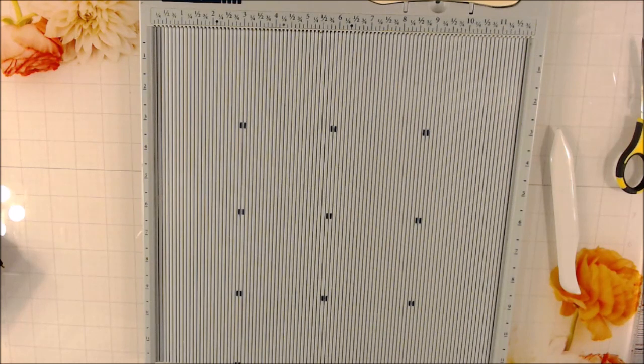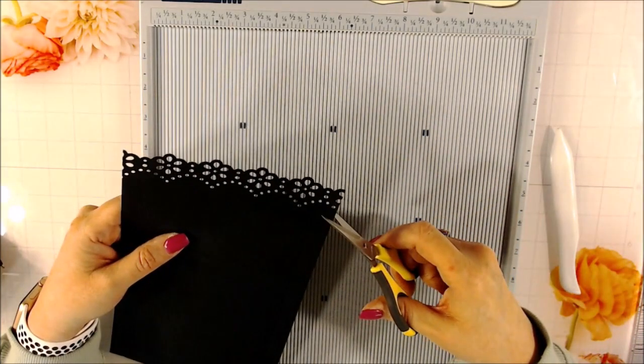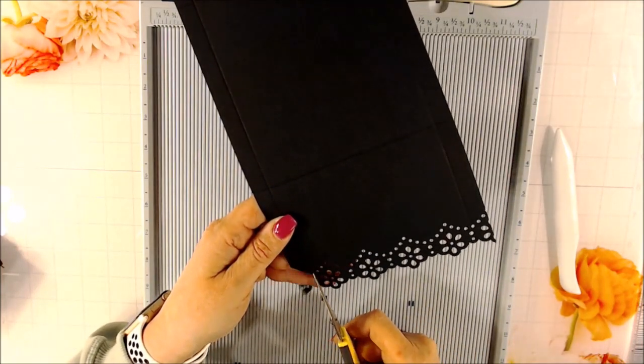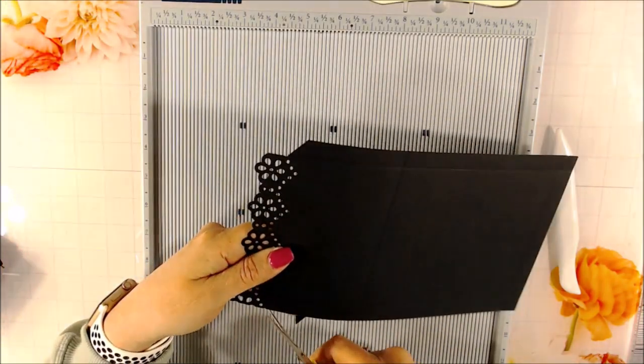I gotta line it up. Come on. And one more thing to line up. Okay. All right, so then I did it on this one too. And I'm going to go ahead and angle and cut down on the score. Cut down on the score mark and angle.